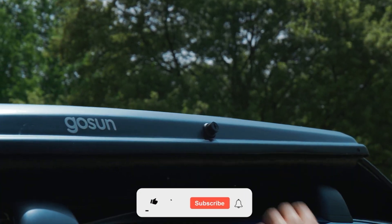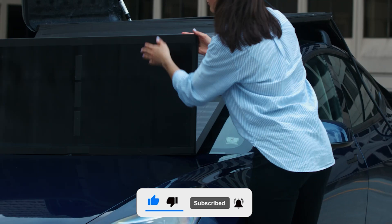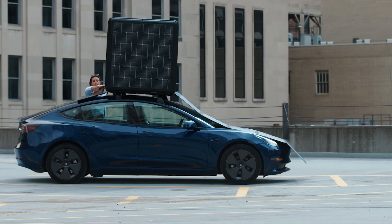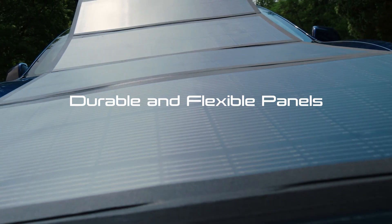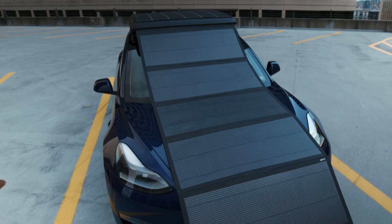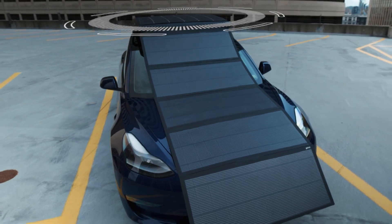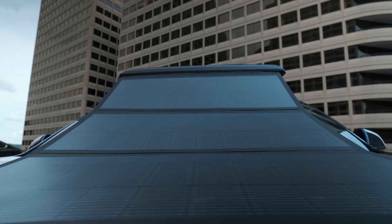Inside this slim box are 200 watts of solar panels. But when you're parked, the real magic happens. You unfold these panels down the front and back of your car, and bam — you're cranking out 1,200 watts of solar power. That's like having your own personal sun on top of your car. Plug the 120-watt output cable into your car's charging port and you're getting level 1 charging straight from the sun.